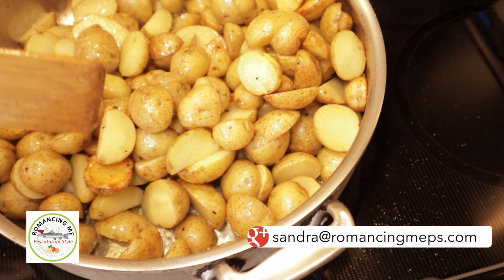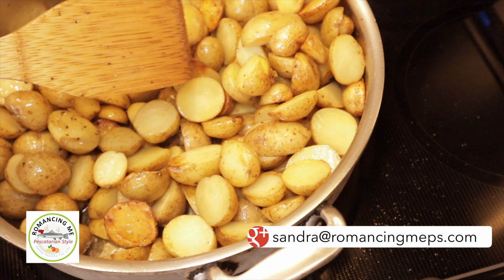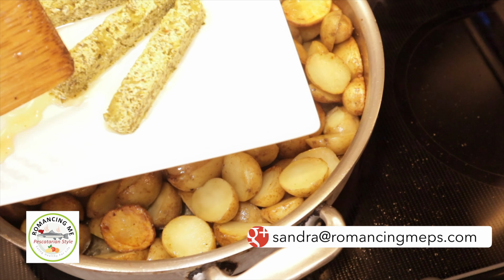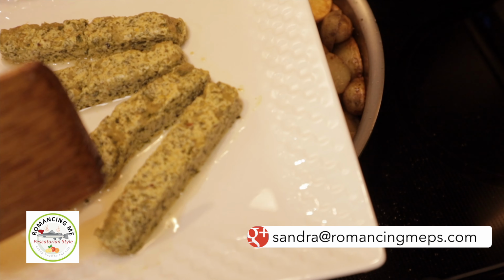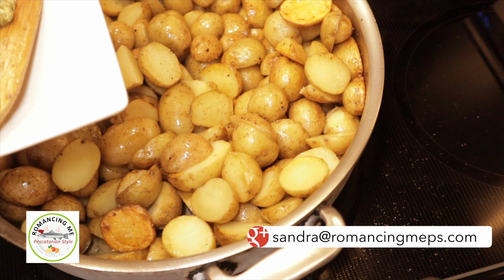Those are looking really nicely. You see how they're toasted on one side, at least one side. Most of them are toasted that way, and that's what we want. Now I'm going to go ahead and add some of my special seasoning here, and this is going to give it some great parsley and lemon flavor. But I'm going to give it some butter flavor as well.